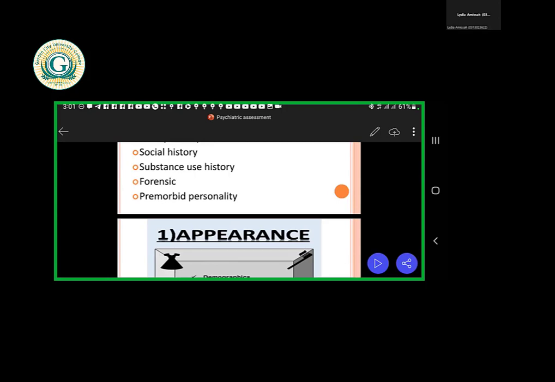Now I want to bring your attention to this. The family is supposed to be together. If you have a dysfunctional family, support for the patient will be a problem. So normally when you take a family history, you also want to understand whether this particular patient can be supported, whether there is somebody else who can support the patient. Now imagine that somebody comes to the hospital, the person is admitted, and there is no family relative to come and support the patient.